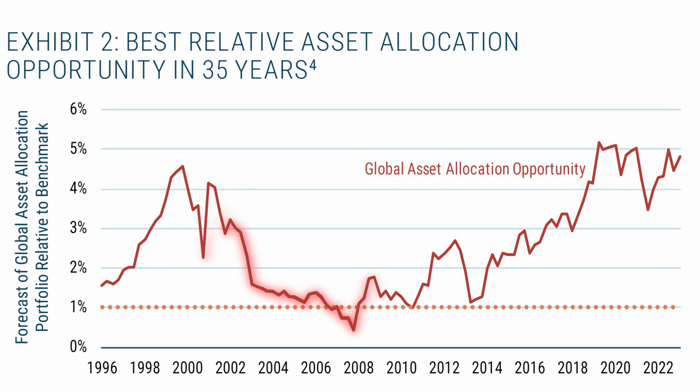Now, how do you end up with a low rate of return? You could have a big drop in the market and then it takes a while to come back. You could just have a low rate of return for an extended period of time. But either way, what this research is showing is that you have high prices, and when you pay a lot for future cash flows, it lowers your rate of return.